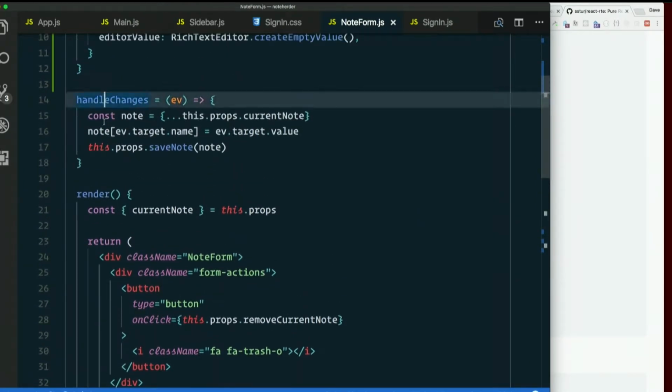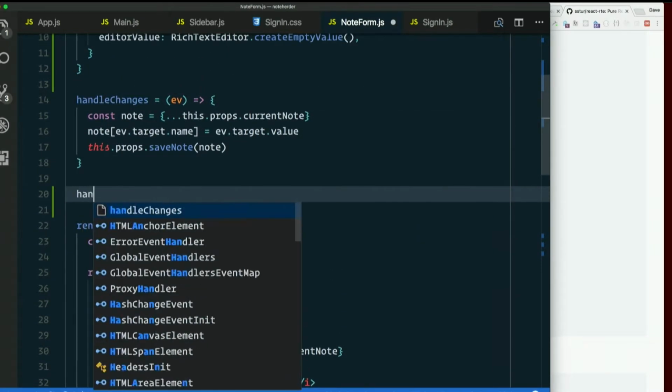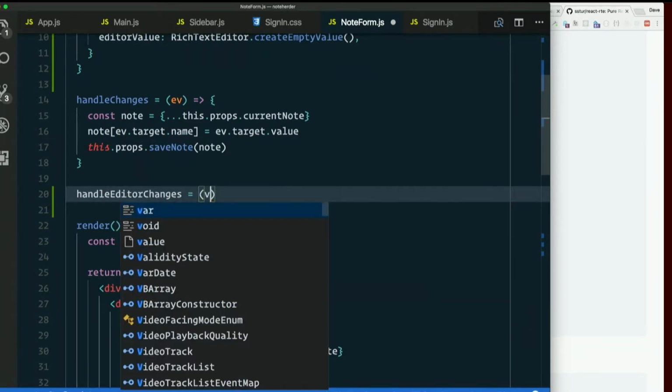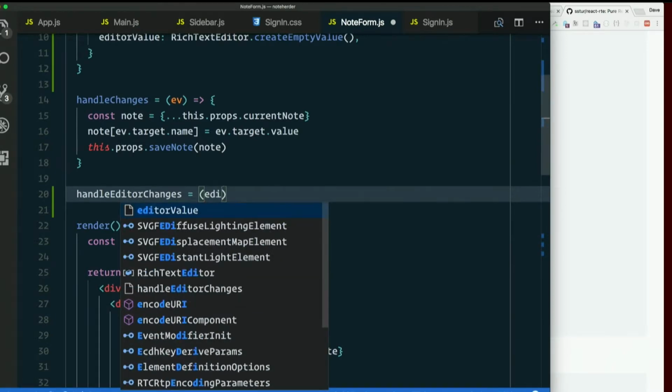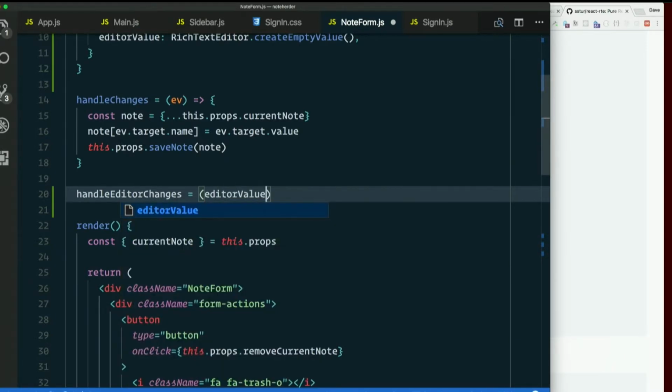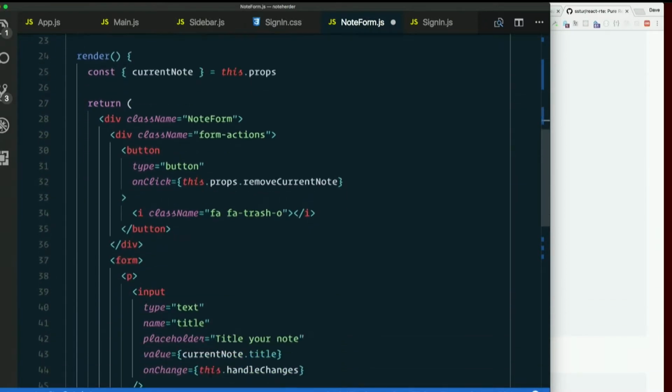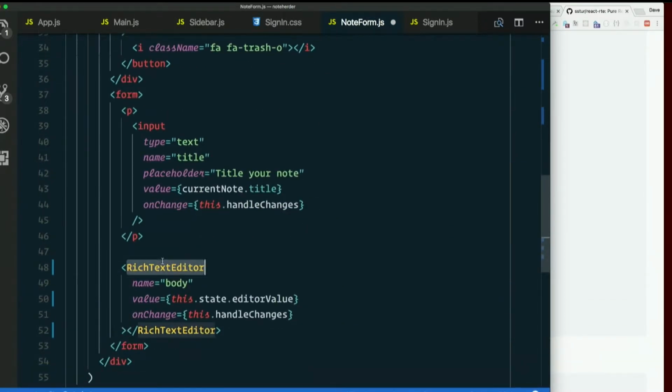So we have handleChange. I need another one for handleEditorChange. And it's going to receive the editor value as its argument. Now, before I forget, I need to change the onChange event on RichTextEditor to handleEditorChange.